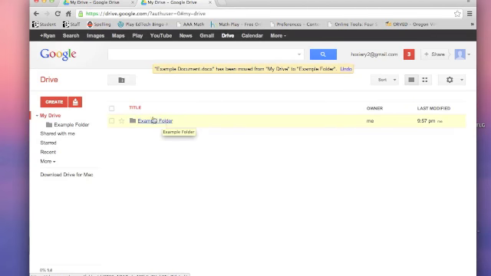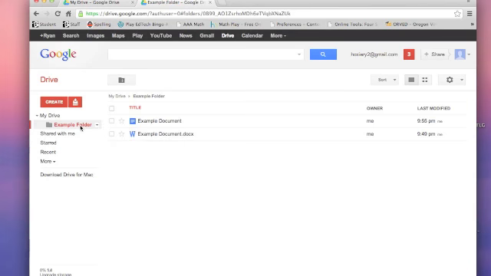Folders will always appear in the main area of your Google Drive, as well as over on the left-hand side underneath the My Drive heading. If I double-click on my folder or find the arrow, it'll open up the folder on the right. You can always see where you are, My Drive, example folder, to let you know exactly which folder you're in, starting with the drive. But each of the documents that I've uploaded are now within the example folder.